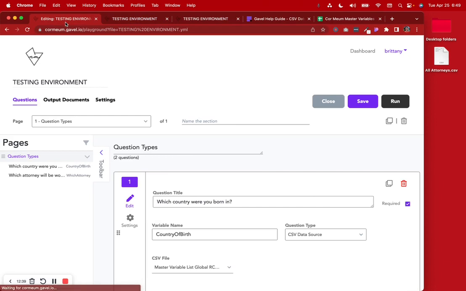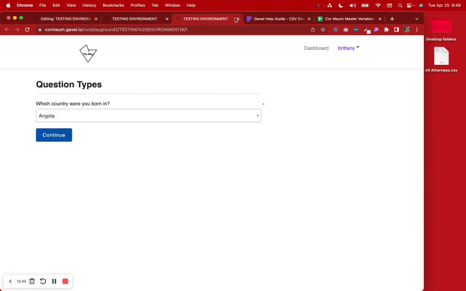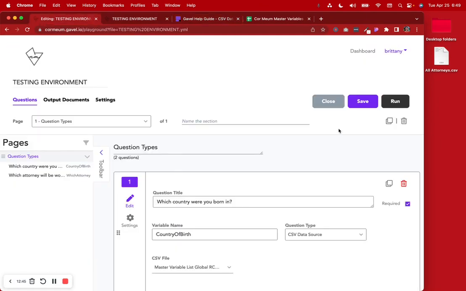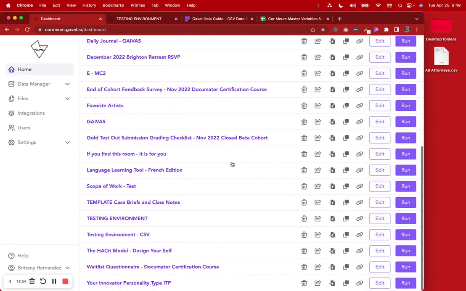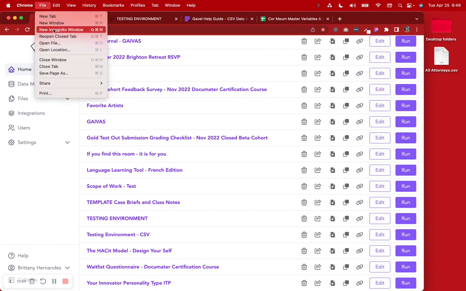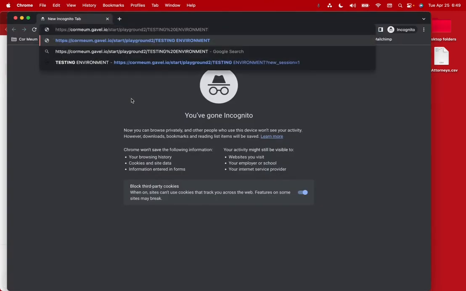Now, if we wanted to share this workflow with someone else who wasn't logged in, I'm going to show you what that would look like with the unauthorized message that comes to them. So let's go ahead and copy this link, and we're going to open it in an incognito tab.